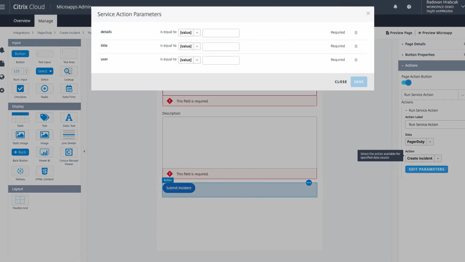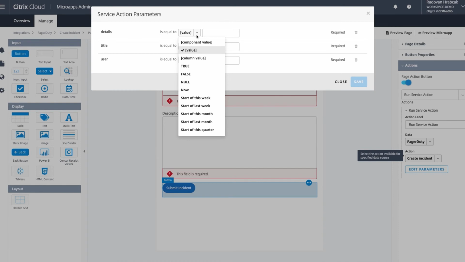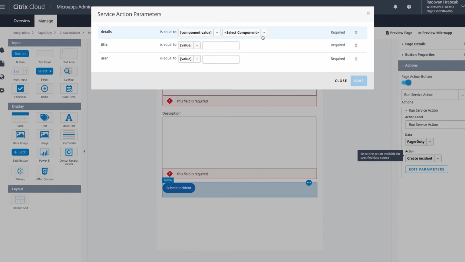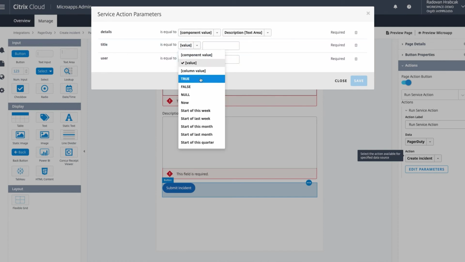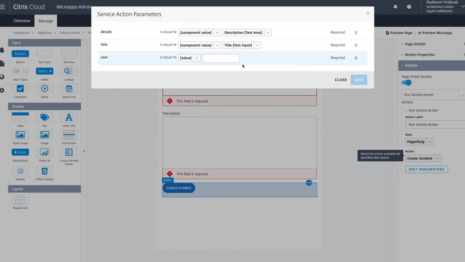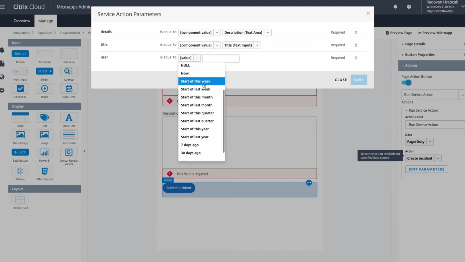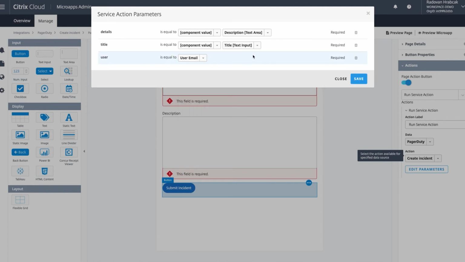So let's click edit parameters, and as you can see, there are parameters that are required to be sent as part of this form. So let's use this component value, and let's bind it to description. The title is a component value again, the title, and I can use this, for example, user email.